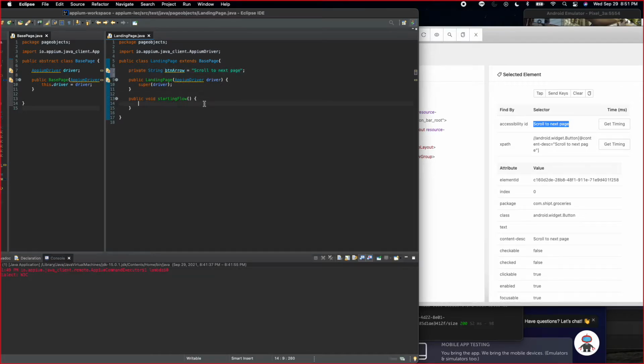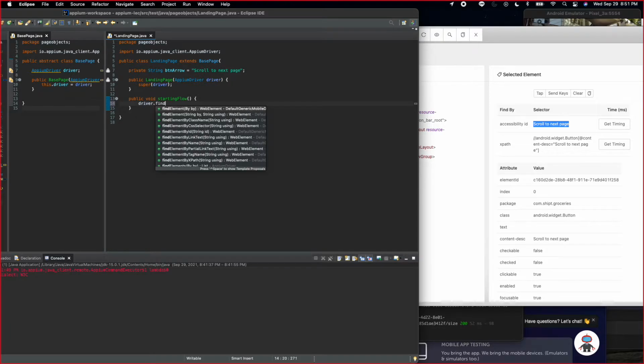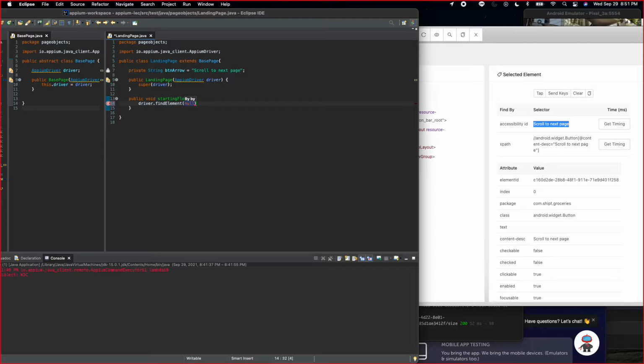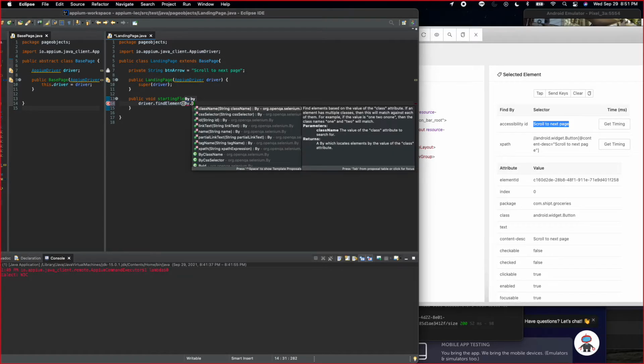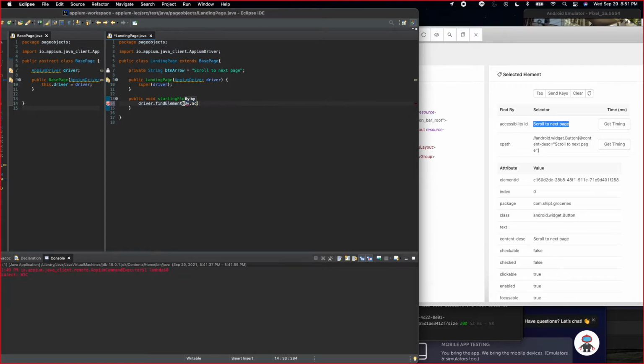Right, so nothing crazy here. Just like you had your XPaths, what we're gonna do here is driver.find element. So you're usually used to By.XPath, or here it would be accessibility ID.